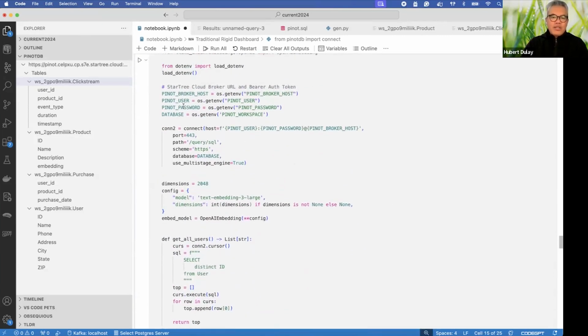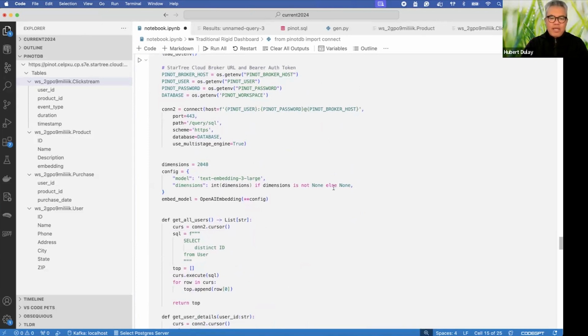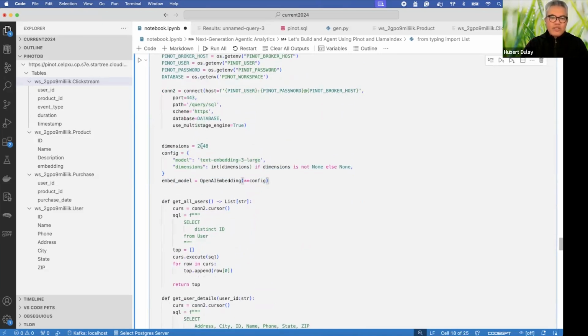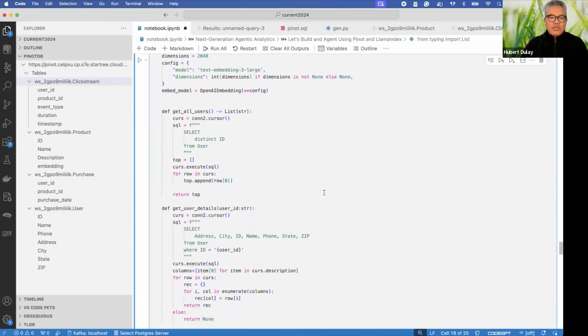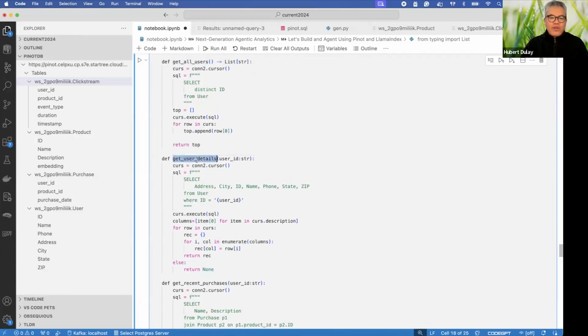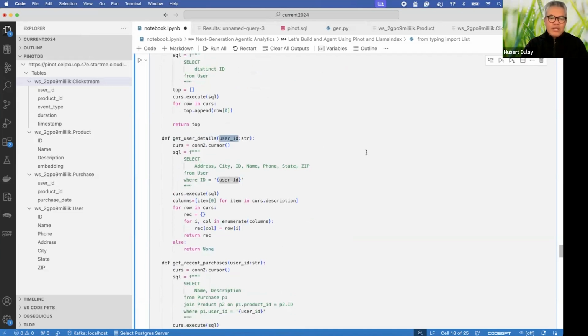So this here is just my connection to Postgres. This is my embedding information and the model that I'm going to use to embed. This is the number of dimensions I'm going to use. And then these are the tools. They're just Python functions. This function here gets all the users of the application. Here it gets the user's detail information, passing a user ID.